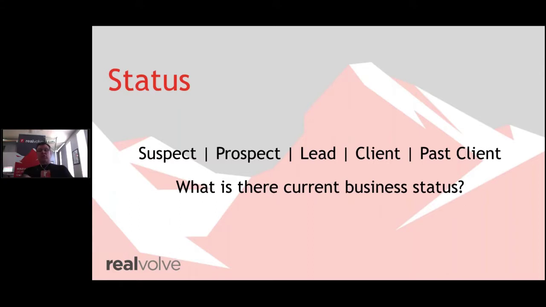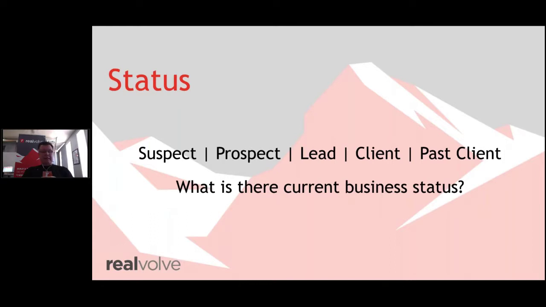As they progress through those stages, there is a natural progression of the contact status. The status itself typically starts at a suspect. Now, the terminology that we use is some terminology that I have gathered through lots of different training aspects, through real estate coaches and things. So we've incorporated it in this methodology. These statuses are not changeable. They're in there this way for a reason. But people ask, what are those statuses?